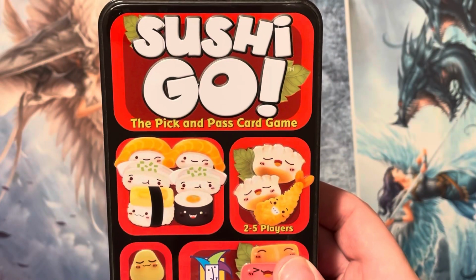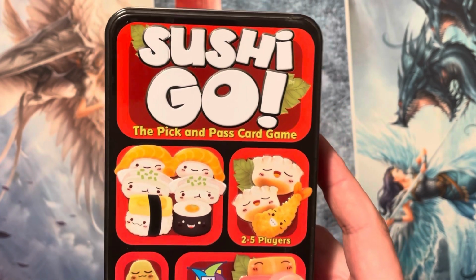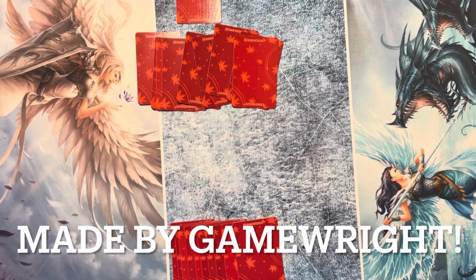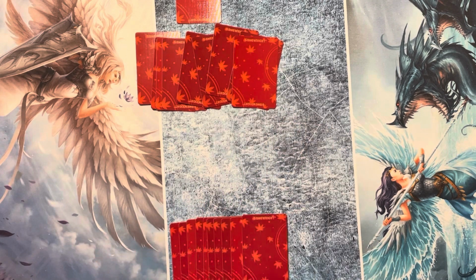Now today we're going to be talking about a game that you can take on the road and it fits right in your pocket, and it features some of the most cute, adorable sushis you will ever find. So let's take a look at Sushi Go from Gamewright Games. In Sushi Go, this is a pick and pass card game. So if you're a fan of drafting and trading card games, this is the game for you. It can play from 2 to 5 players, and the number of players determines the number of cards you get in your draft packs when you start out.